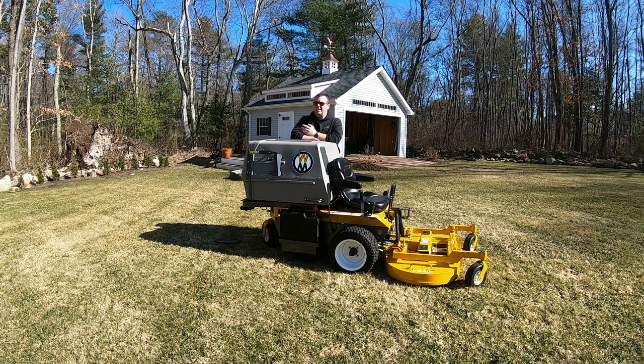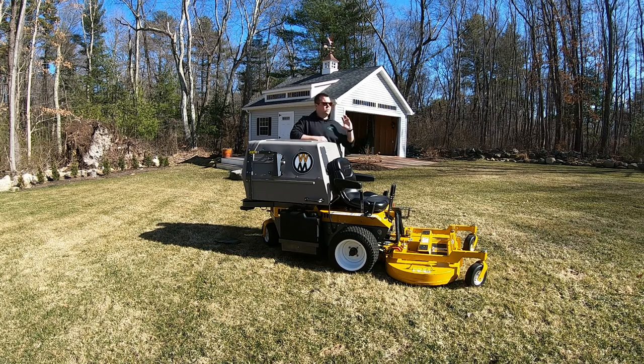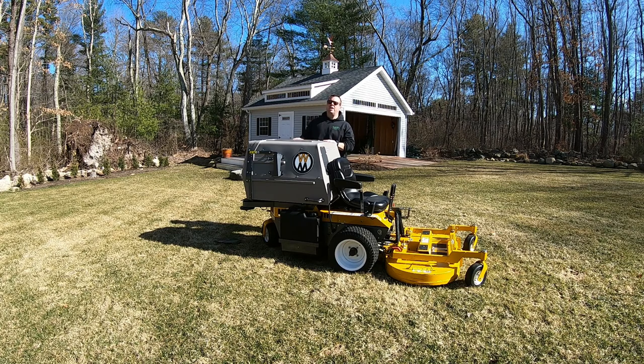But as the grass starts to wake up, come out of dormancy, I'll probably do some light raking out front where I just planted all turf type tall fescue back in the fall. This is all just established turf that's been here for a few years. I'm going to likely get rid of this and probably do the same turf type tall fescue throughout the full lawn all out back. This has some Kentucky bluegrass and some rye and some other cultivars in there. So hopefully I'll be showing this to you on the channel in the coming weeks.